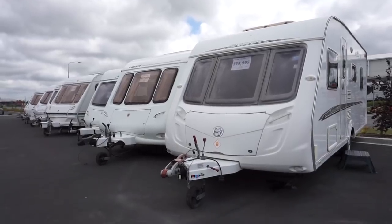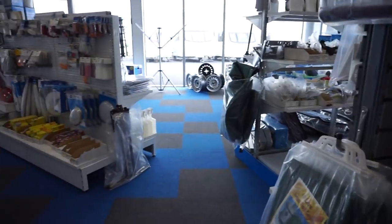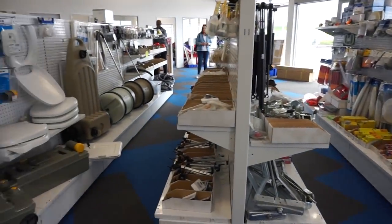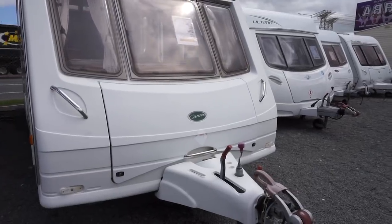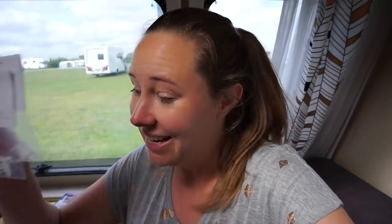I'm just at UK Caravans in Christchurch — I thought while I'm here I might as well have a look at their setup. They're right by the airport, but unfortunately they didn't have either of the two accessories I was after. I also popped into Affordable Caravans, which also sells a lot of UK caravan accessories, and they had the window latches — the window hooks, I'm not sure what you call them.